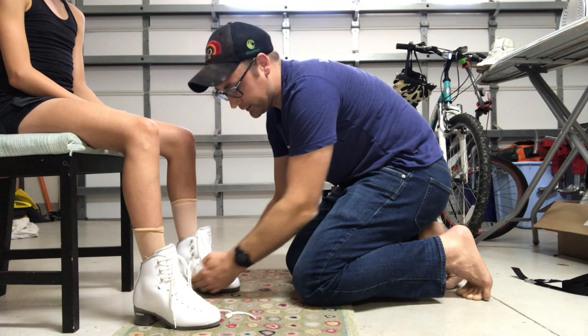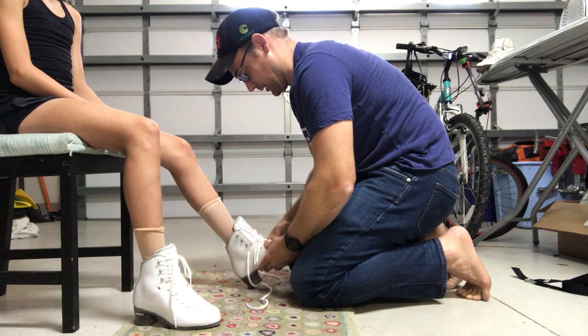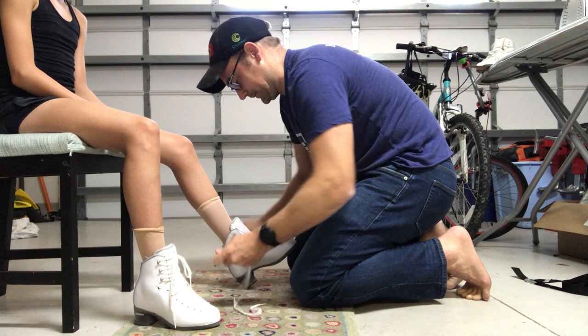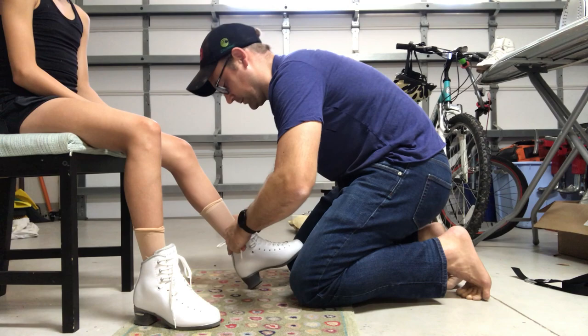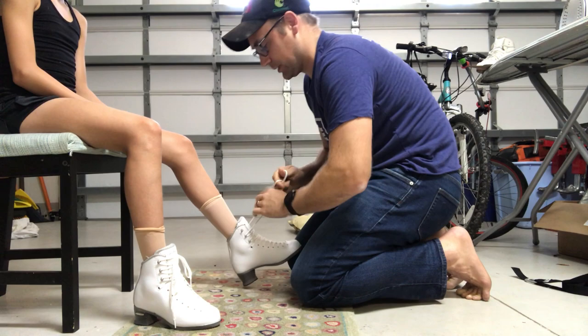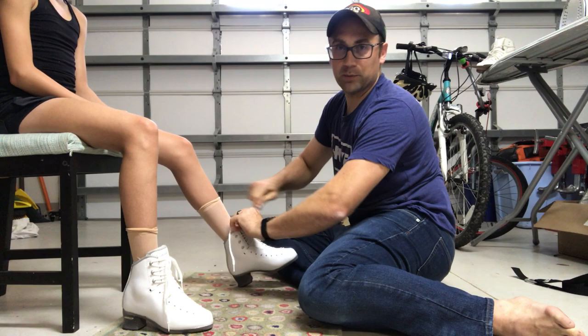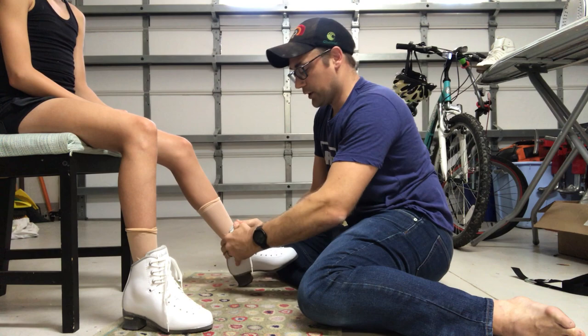Every foot is a little different, so sometimes you shape a little differently — I'm pulling this one in a little bit more. You don't want to see any giant gapping on the side. With this boot, the way the foot is built, I'm going to shape it in a bit more than I otherwise would. I'm working the tongue back to the foot — you don't want large gaps. This is the heat-moldable catch-22: it's tighter than you'd probably skate in it, but you want to shape the boot as it's going to be broken in. With a stiff new tongue it can pop out, so you have to push the tongue in and around. See — I can barely get my finger down in the front; that's a good shape.